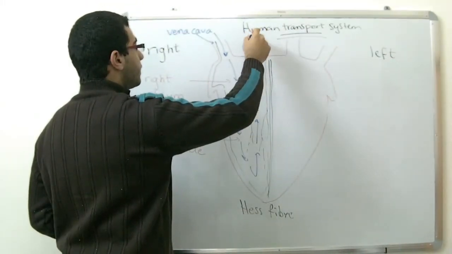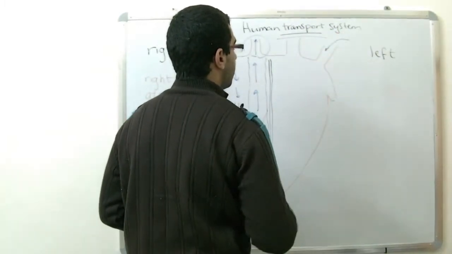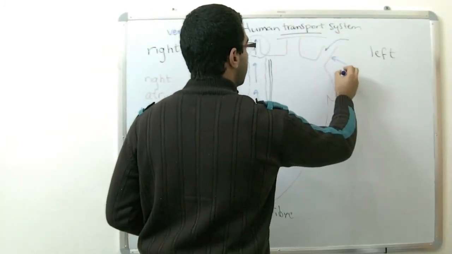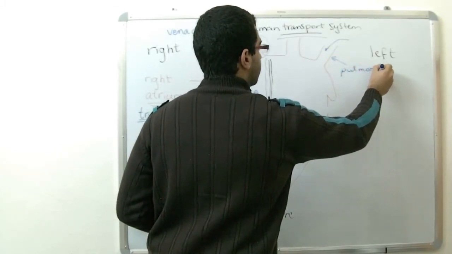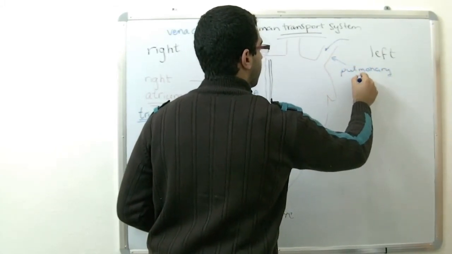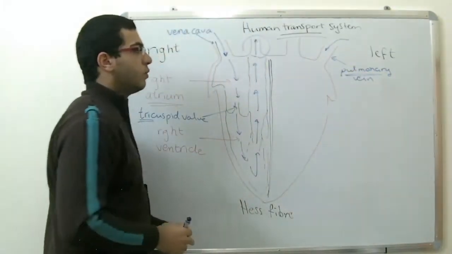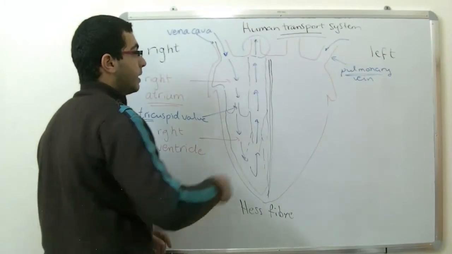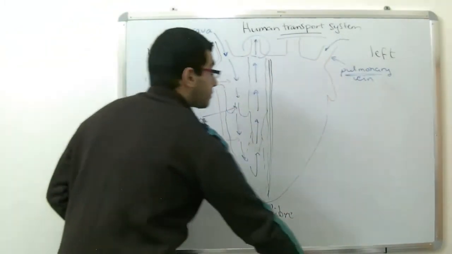The blood moves through the lungs and returns once more to enter the heart from this vein which is called the pulmonary vein. The word pulmonary means that it's related to the lungs.